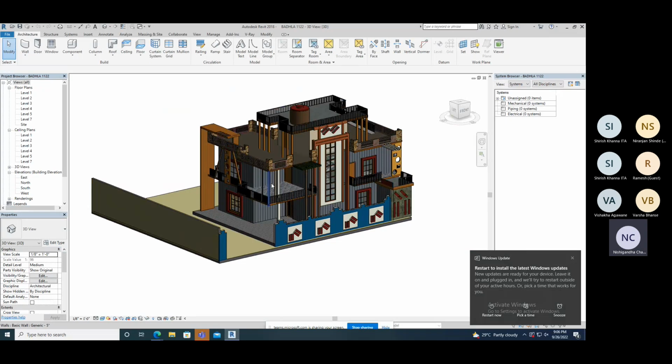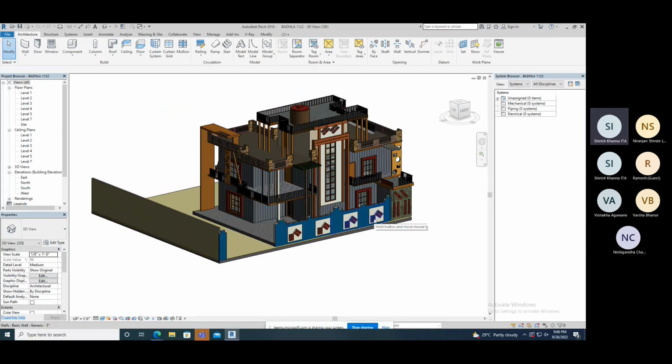Here also one thing is showing, ADSK. Here again one extension is showing, ADSK, Autodesk Exchange file.